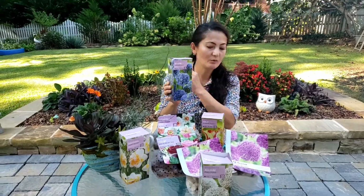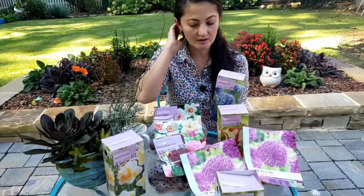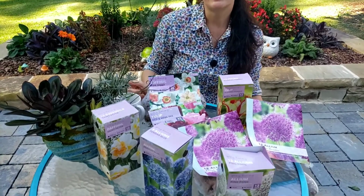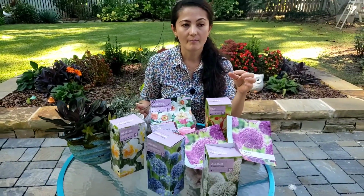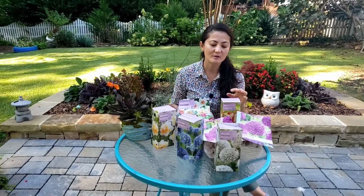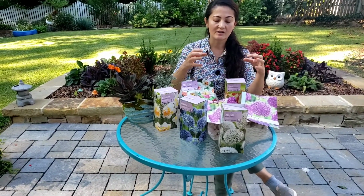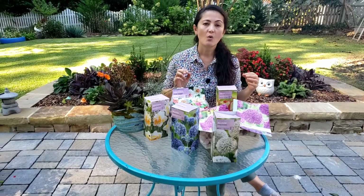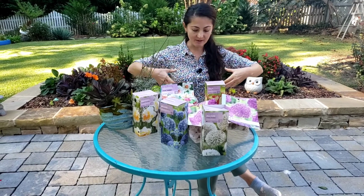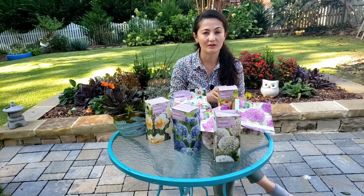So when we plant these, because they are tall, the important part is to keep in mind that the foliage fades, it turns yellow, it kind of disappears. So you have to plant your alliums either in a centerpiece and surround them with other plants, or you have to plant them in the way back, so you can plant something under them to compensate for that no leaves, no foliage part.